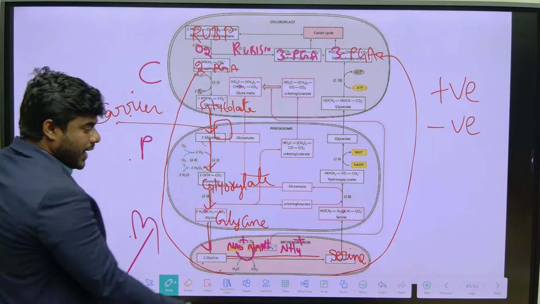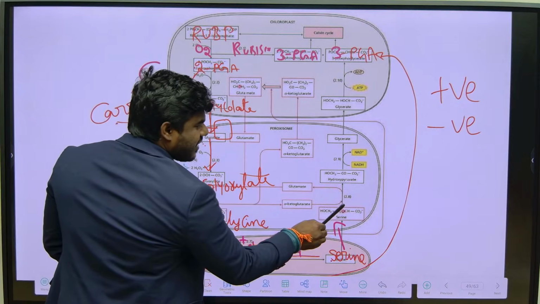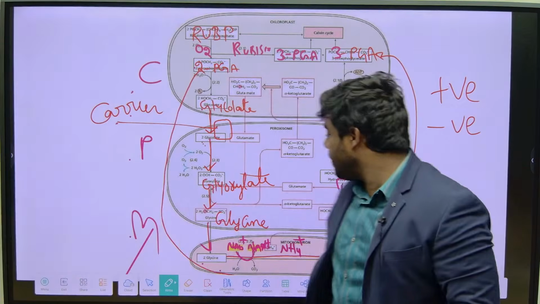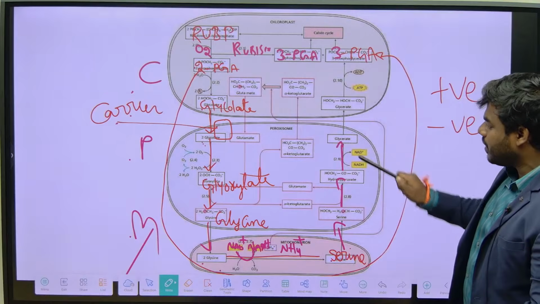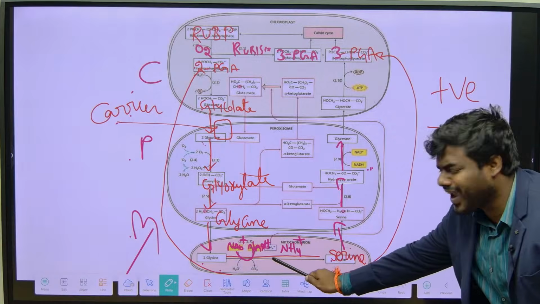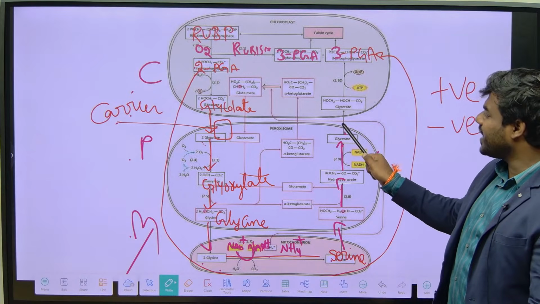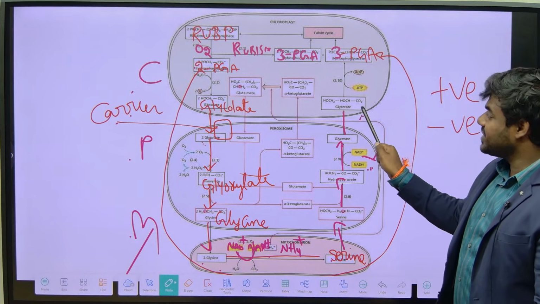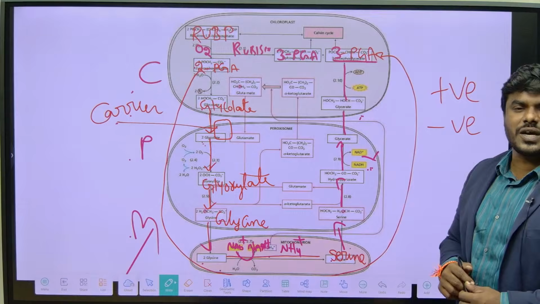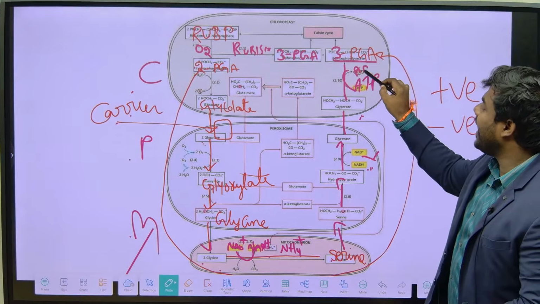But remember that point. Now the serine enters into where? Peroxisome. Now serine is converted into what? Hydroxypyruvate. Now hydroxypyruvate is converted into glycerate. Now observe the picture. What is this reaction? Oxidation. We gain energy, we lost energy. Both equations got balanced here. Now glycerate again entered into where? Chloroplast. Now glycerate is converted into 3-phosphoglycerate. How can we convert the glycerate into 3-phosphoglycerate? Just by addition of phosphate. The phosphate can be donated by the ATP.